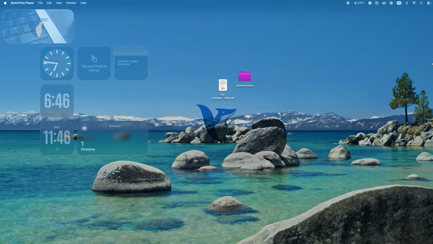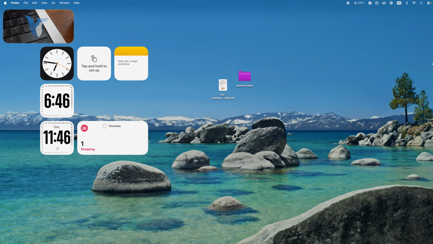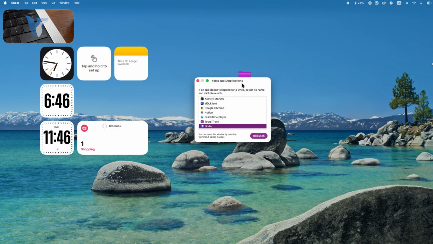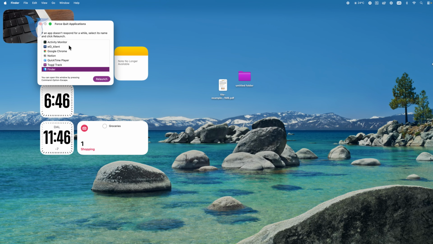Now, let me show you how you can close an app on your MacBook, which will simply not close, like it refuses to close itself. So if that is the case, what you need to do is to click on the Apple logo in the top left portion of the display like this, which will expand additional options, and you want to find Force Quit in here. This is gonna open up the window like that with all of the currently open apps.